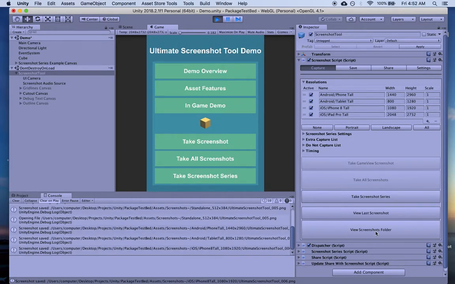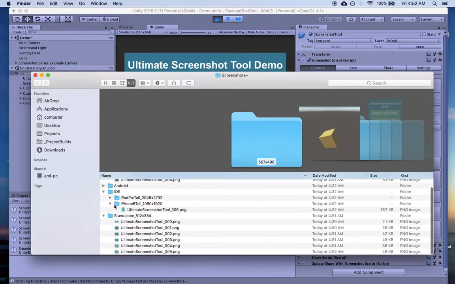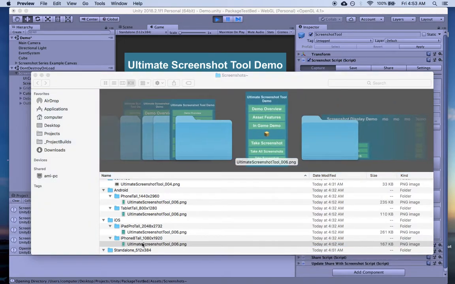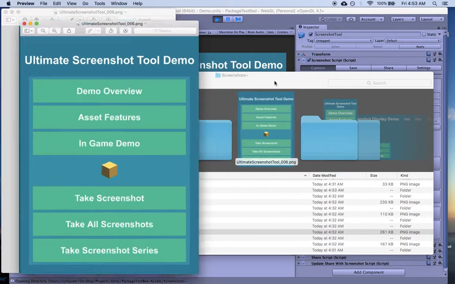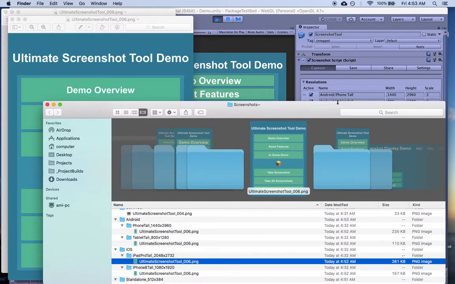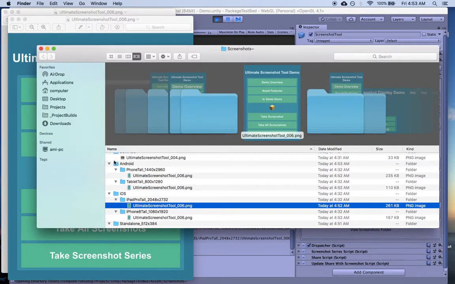And I've actually been taking a lot of screenshots recently, so hopefully my folders aren't a mess. But nope, looks great. So you can see all the screenshots ended up in a nice organized folder, and you can set that up based on what you name them. So I separated them into iOS and Android folders and then gave them fairly generic names. So there's the iOS and Android folder, the name, and then the resolution it was taken at.